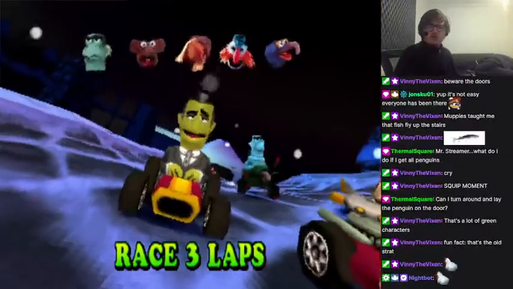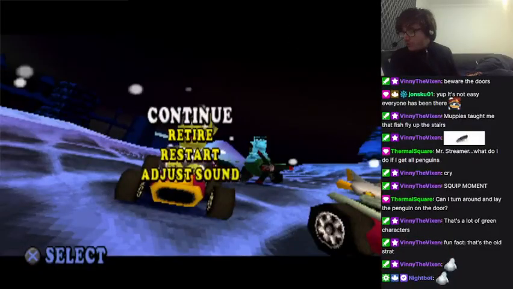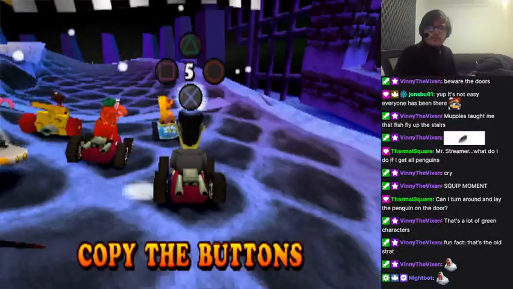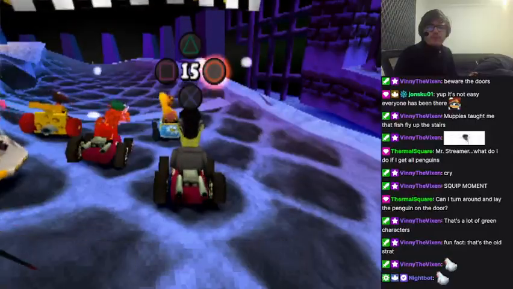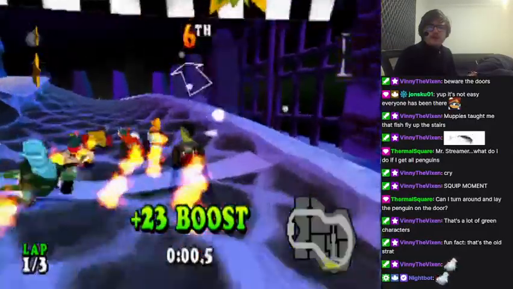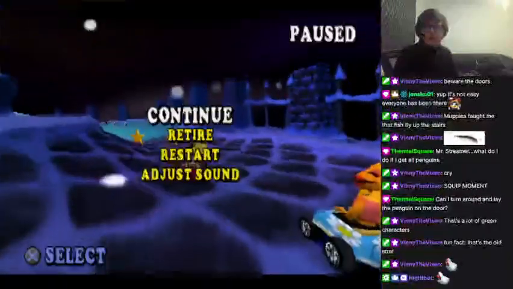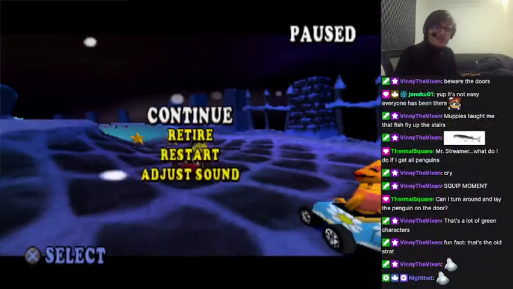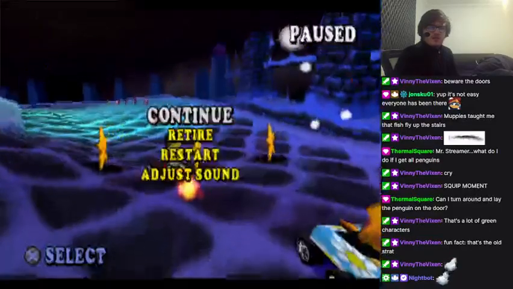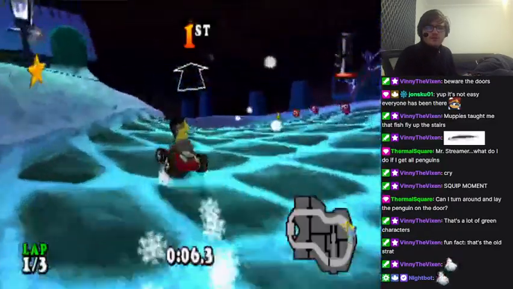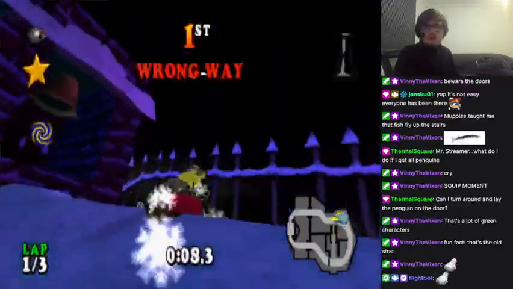And now there's one more strat I'm going to show off, and this is what we call swag strat. Again, this is optional. But something you can do is if you get enough boost here, you need at least 3 pieces. You need at least 3 bits. As soon as you head to the ice, you want to, let's make another save, do this.